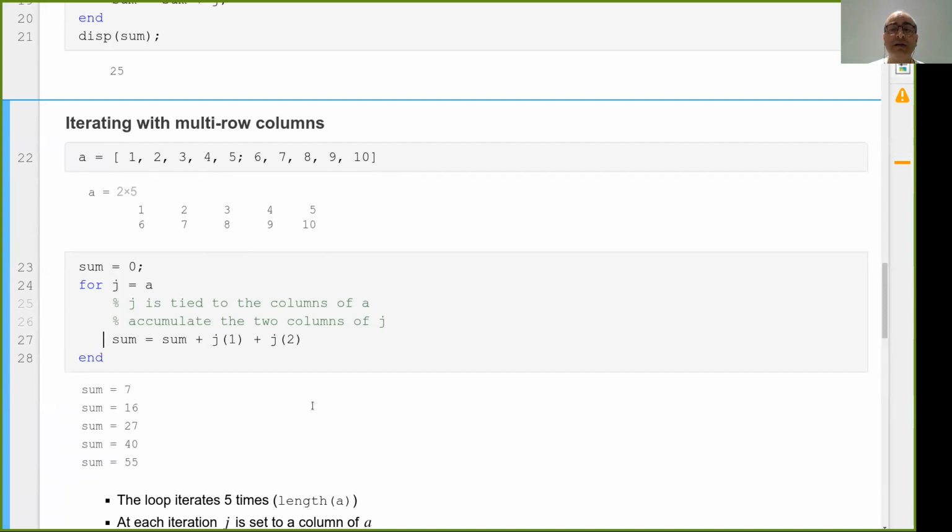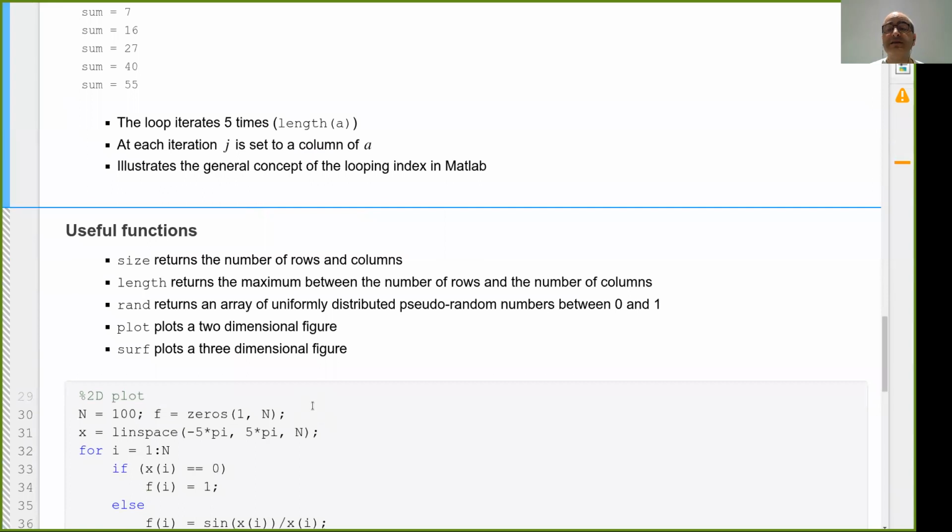All right. So the important thing to note in here is that we are iterating over the columns. So one column at a time. It just happens that sometimes we have only one row, so the column is actually one number. But in case I have multiple rows, the j and the iterator is actually the whole column. So this is what we needed to illustrate how the for loop works.